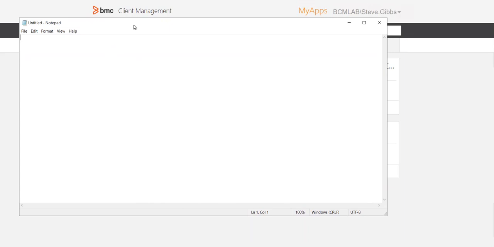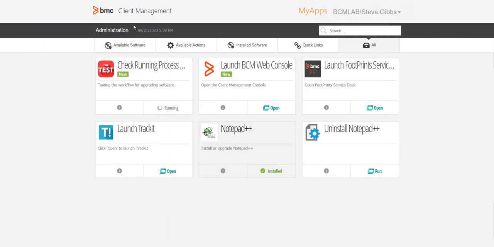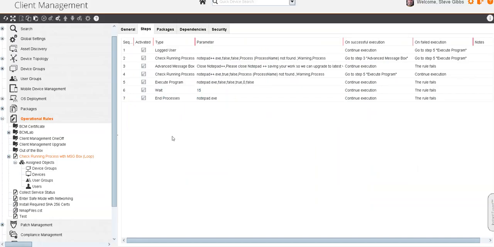I have a 15-second wait. This should close any second, and that would indicate that the application itself has run. This should come back as having executed, so give it a second to catch up, and good deal. We have rerun there. So now I'm going to actually show you the actual steps. So in here, I'm going to go step by step.